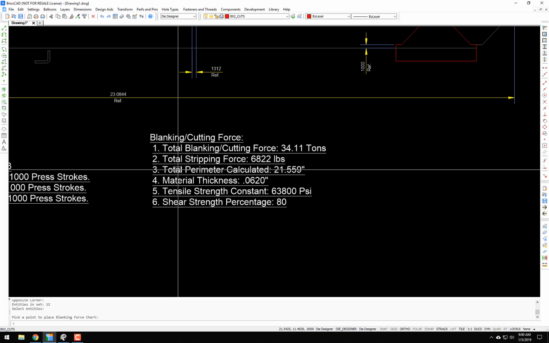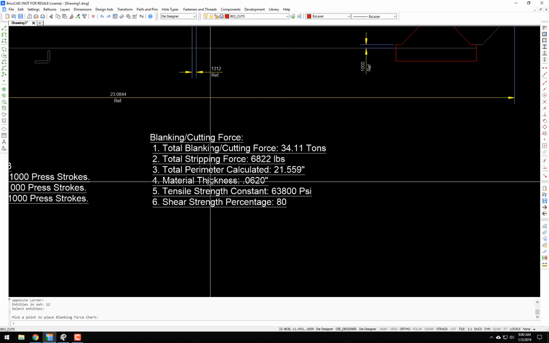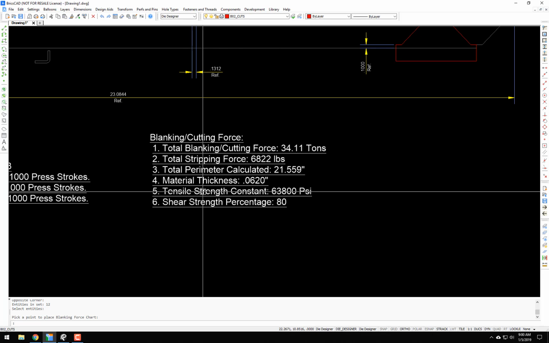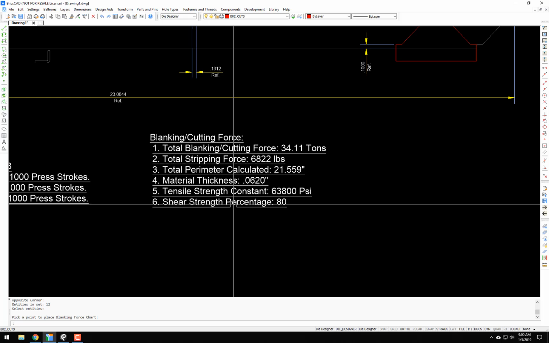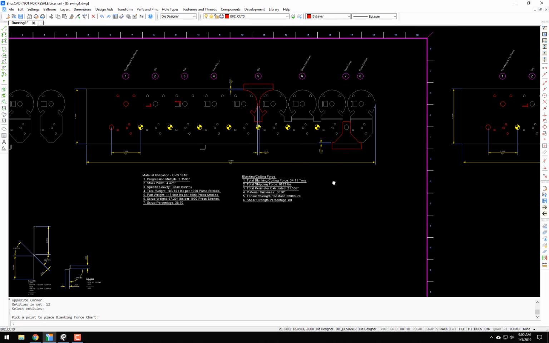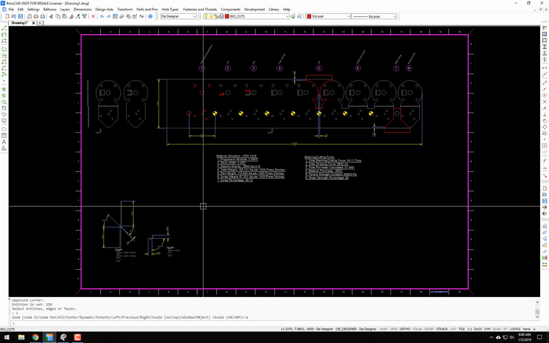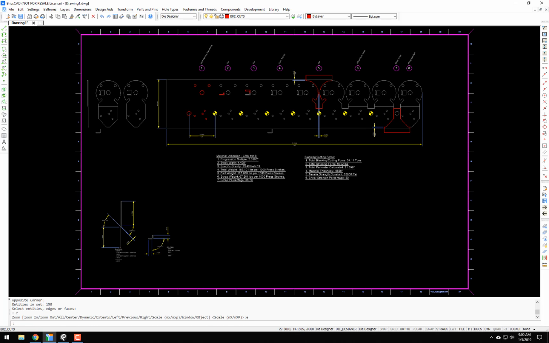Some of the parameters are the perimeter, in this case 21.5 inches, our material thickness, our tensile strength constant, and then that shear strength, which is 80% of the tensile strength. Certainly then I would erase that copy, because I just used it, like I said, to trim out those heeled areas of the punches.